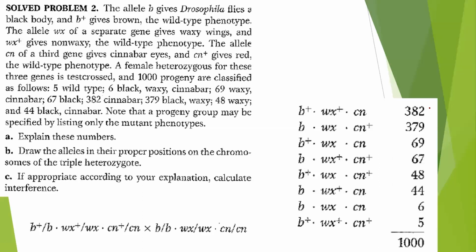Okay, so first we need to know, based on this data, this will be the parental type, right? Because the numbers are too large. And these two smallest numbers represent the double crossover. Now if you compare this one with this one, which gene has been changed? The CN. Yes, so this gives us the conclusion that CN must be standing in the middle. So we will only see one gene that's switched over for that one. So this is the way we can figure out the draft of the map.